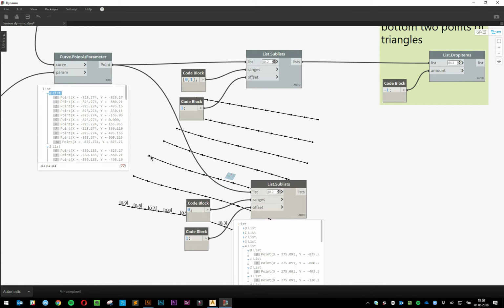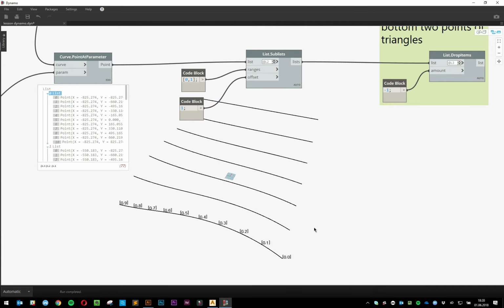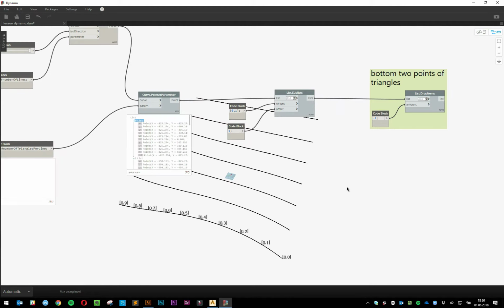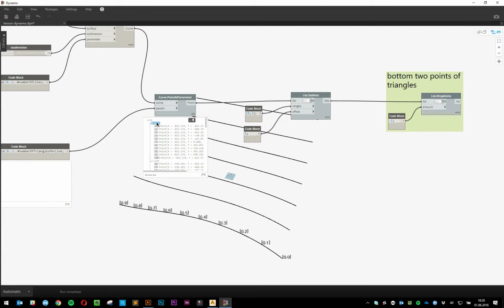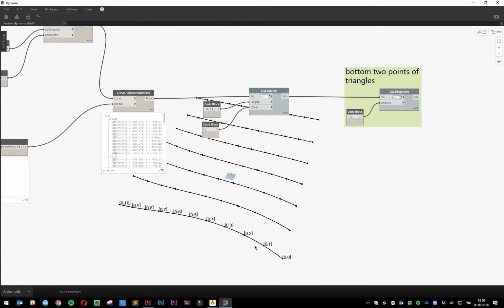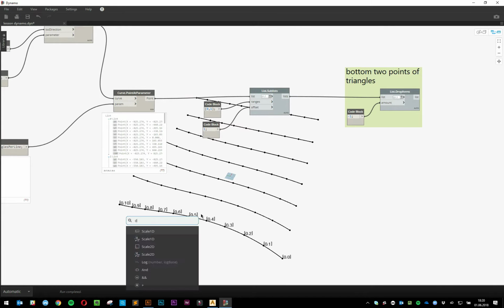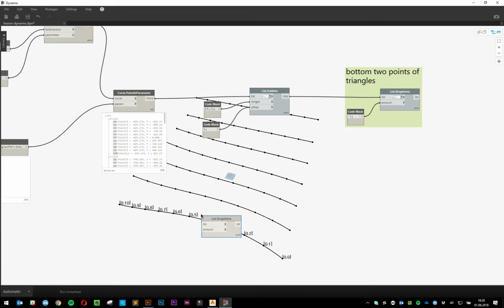let's do it on this list. Let me just, I must have something selected. Yeah, right here. Turn the preview on. And I want to discard the first curve or the first sublist. So we drop. And here, instead of using a negative value, we use a positive value. So 0.1 and list at level L2, I believe.